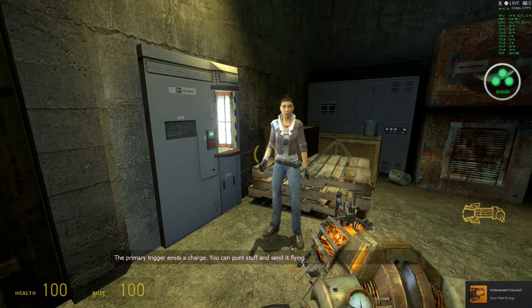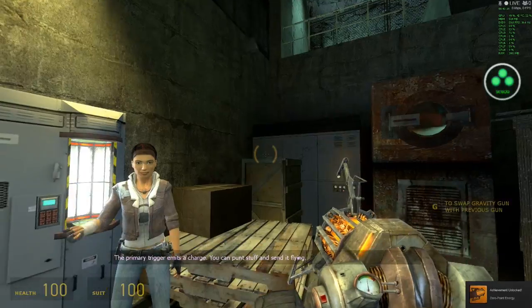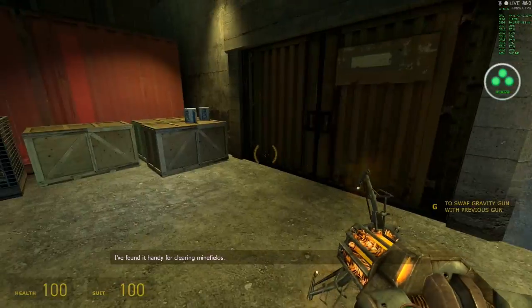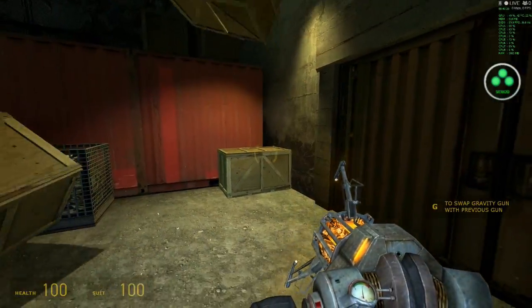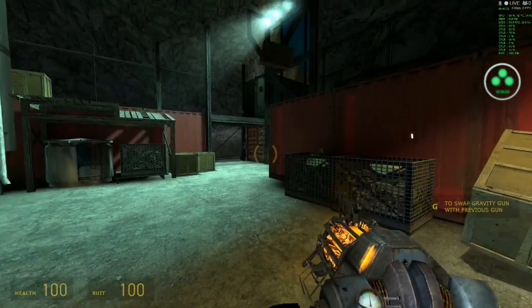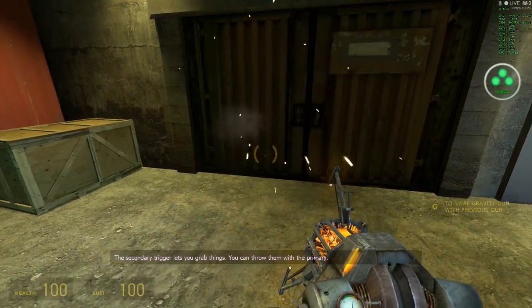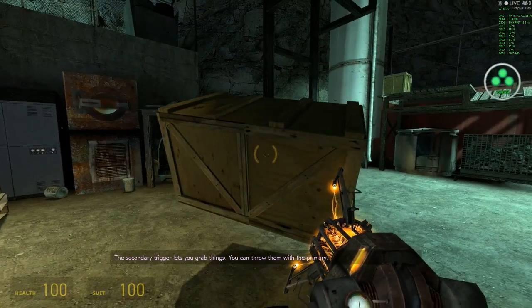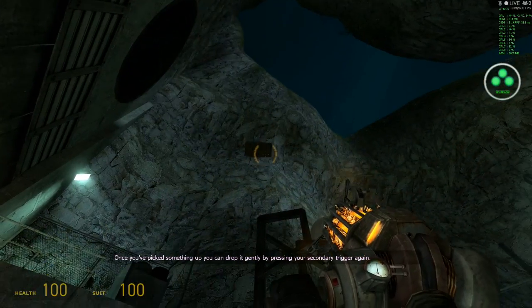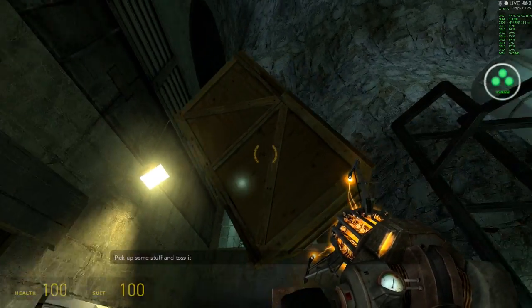The primary trigger emits a charge. You can punch stuff and send it flying. I found it handy for clearing minefields. The secondary trigger lets you grab things. You can throw them with the primary. Once you've picked something up, you can drop it gently by pressing your secondary trigger again. Pick up some stuff and toss it.